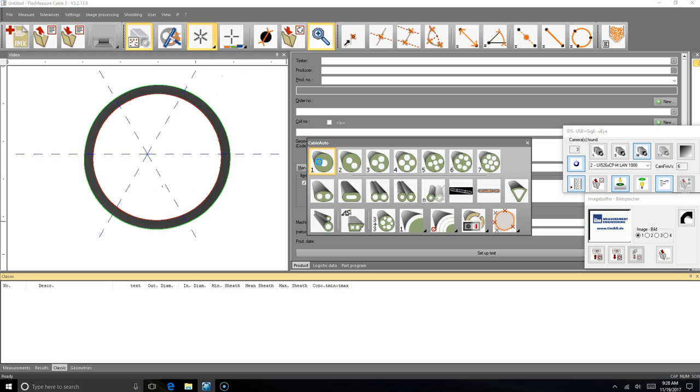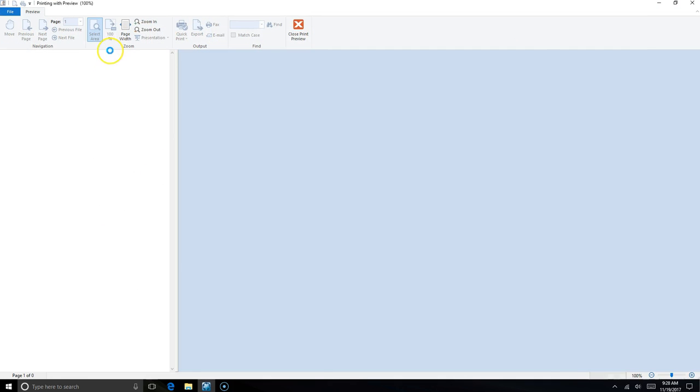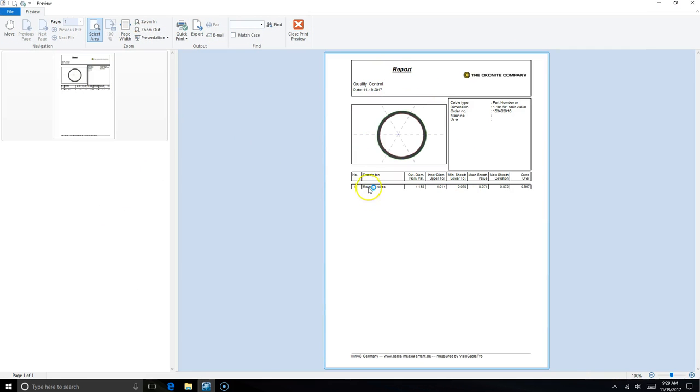So I'll go ahead and take this measurement. There you go. I've got all these values. And I can go up here and hit this icon. This will go straight to the printer. Or if you hold on the little black triangle on the bottom right hand corner, you can see a preview. This sets it up so that it'll show you all the test values. If we end up putting all the tolerances and stuff like that in there, it would all show up underneath here as well. Then you can print it or you can close it. You can always customize the top. You can put your own logo in there, and it'll take all the information.